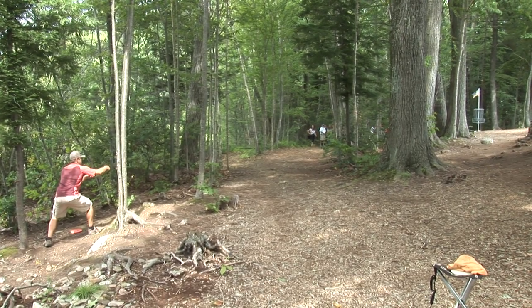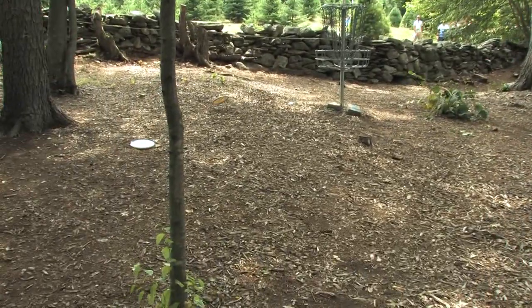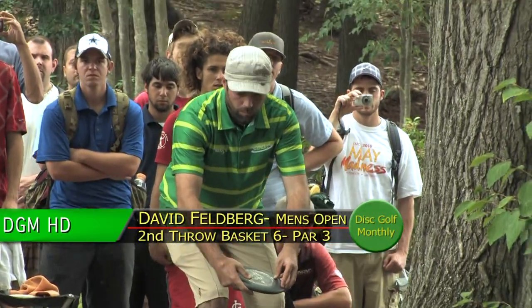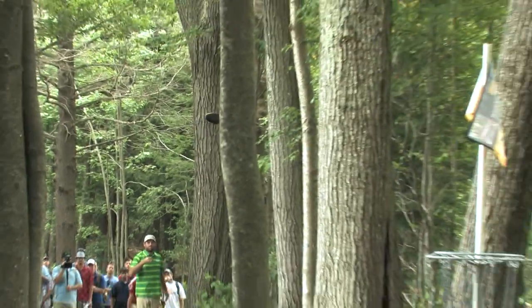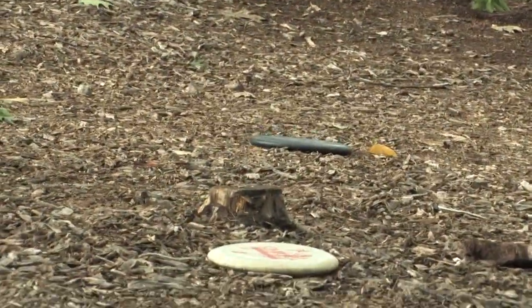Now, Steve, he just has a little upshot here. He'll give it a run. But not really. Look at that. He's just trying to get it close. Right. It's nicely done. Dave hit that tree. He's in striking distance. He got a nice kick there, actually. And he's got a look. Wow. Just a little bit right.